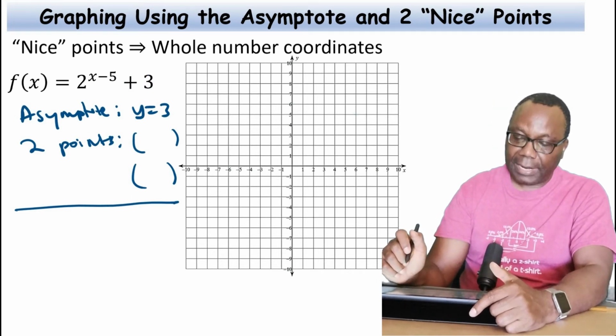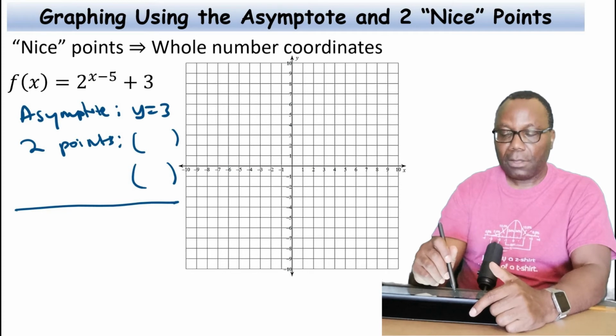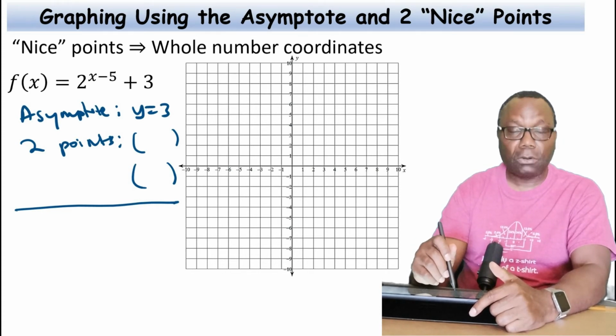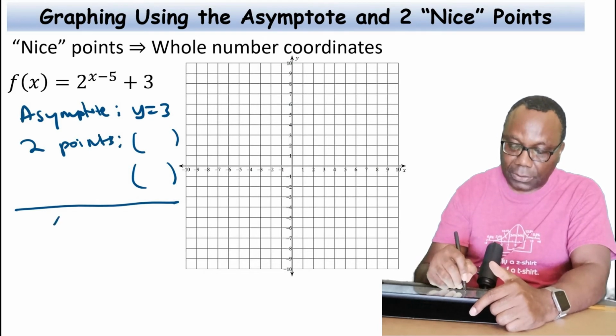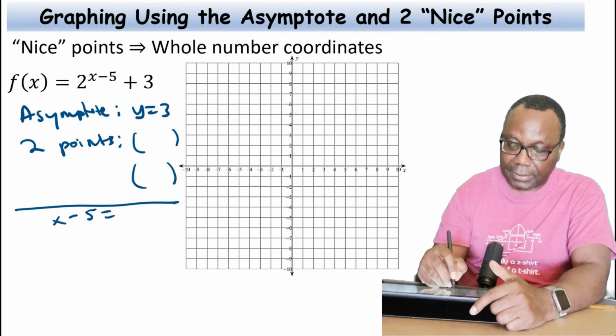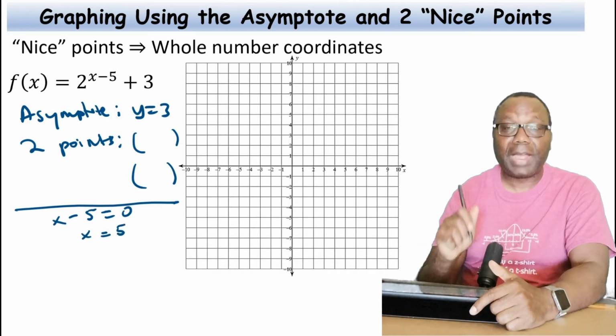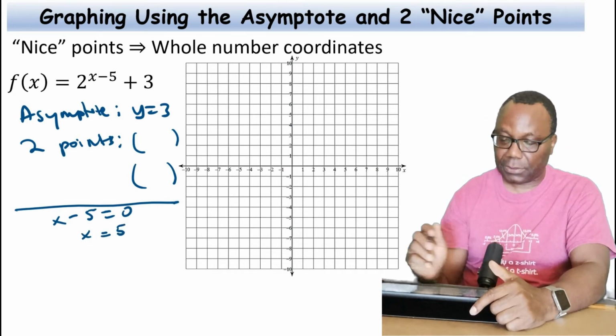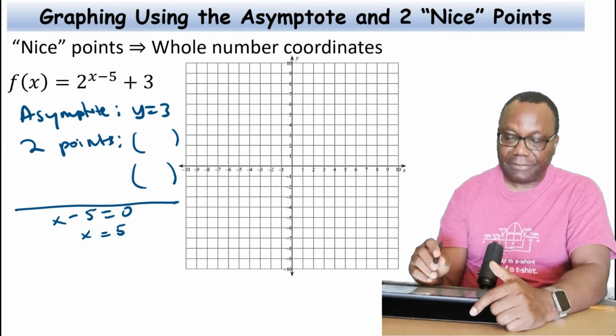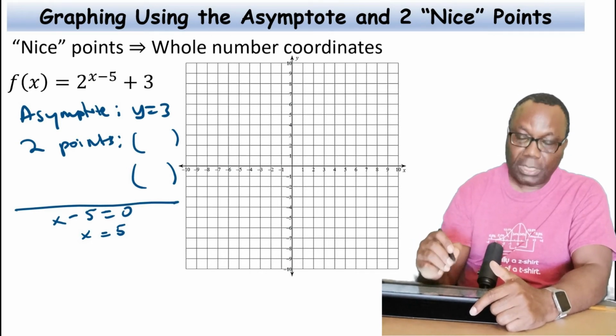So now let's find something I'm going to use with a base that's a whole number. Well, a 0 will be good. What am I going to use to get x minus 5 to be 0? Add 5 to both sides, x equals 5. So 5 is a good input to use. So let's say I use 5 as a good input. Let's see what the output will be.